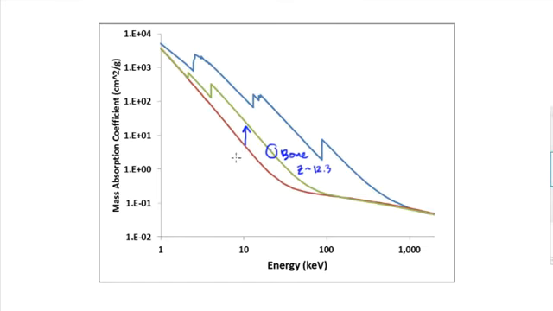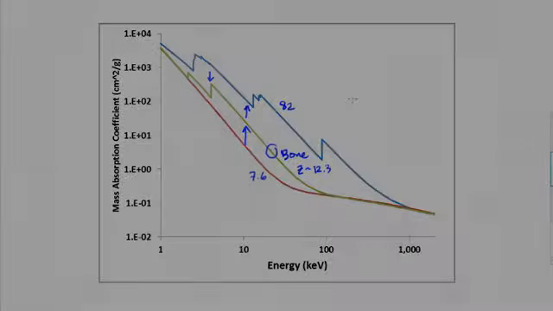The effective Z of muscle is 7.6, the effective Z of bone is 12, and the Z of lead is 82. So there's that scaling going up with Z, but this 1 over E cubed still is in effect. Also, you'll see on the bone that you can actually see some K shell edges or L shell edges, and those are from the calcium in the bone.